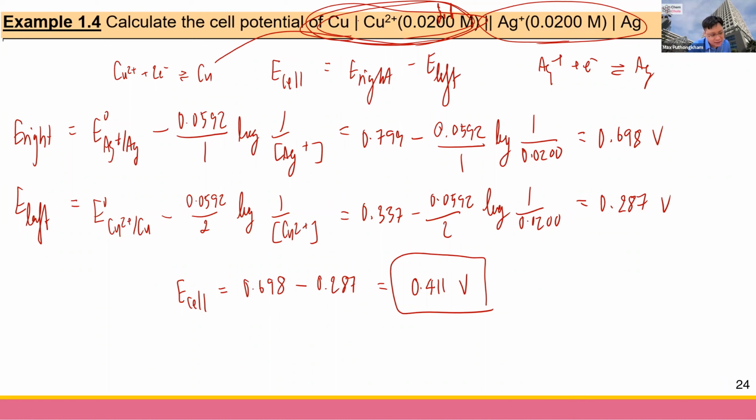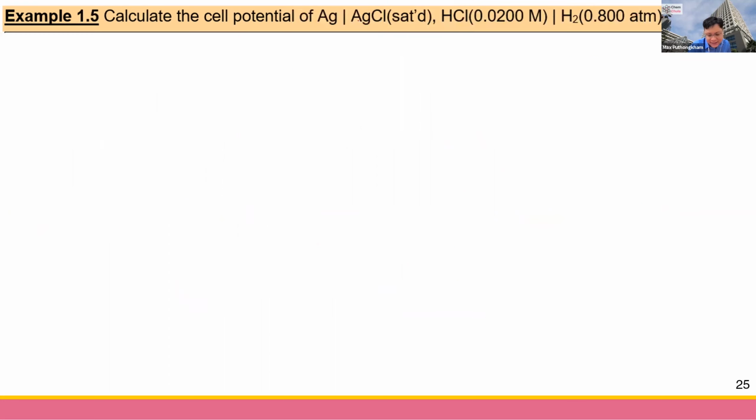This is not hard. The last example today, the same question: calculate the cell potential of this one. But now it's more complicated because I don't put the salt bridge. We don't have the salt bridge here because this is a cell without liquid junction, right? You should be able to separate two half cells from this. Here you have silver and silver chloride, so this may be one half cell.